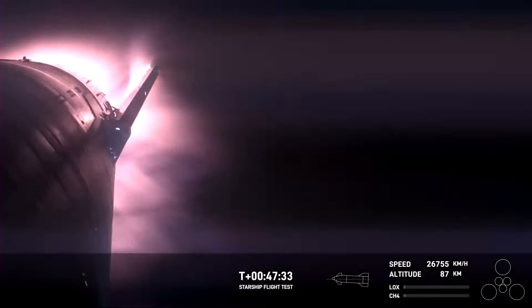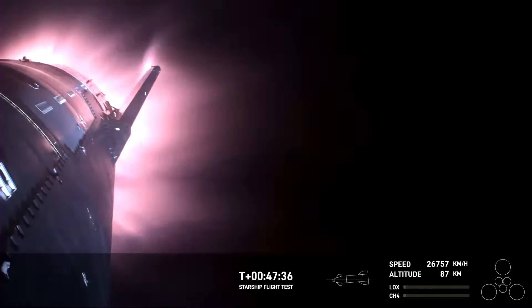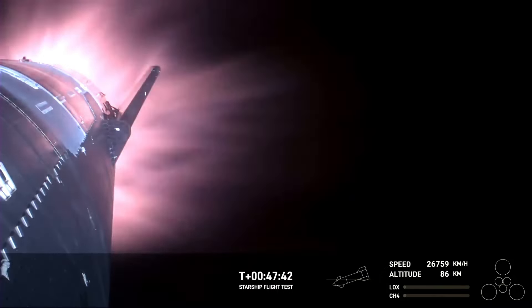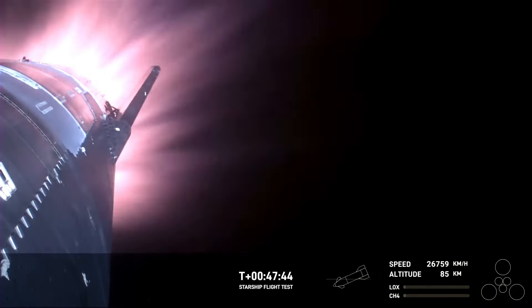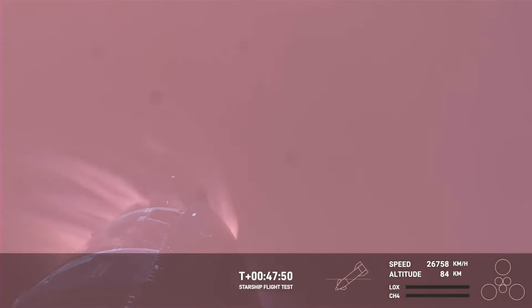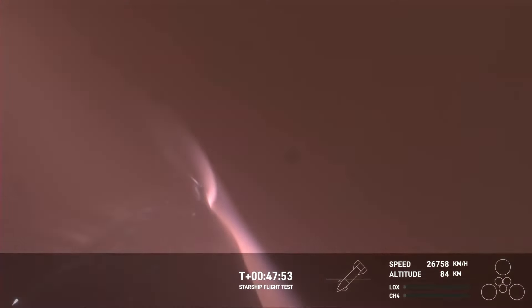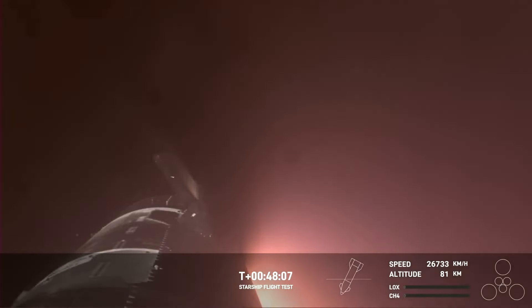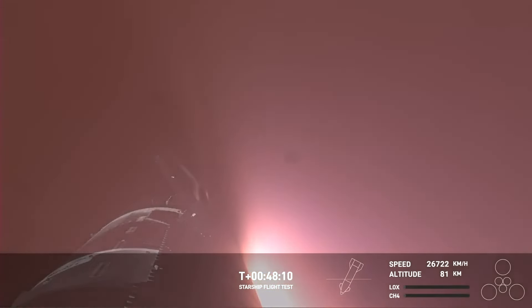You can definitely tell by the crowd here in Hawthorne. The heat shield tiles are doing their work — up to 2,600 degrees Fahrenheit that those heat shield tiles are dissipating as we are reentering. This was one of the key mission objectives that we were hoping to hit today. This is the first time that we're getting to collect this reentry data and understand how these 18,000 hexagonal heat shield tiles are working together to protect the belly of Starship as it reenters the Earth's atmosphere.